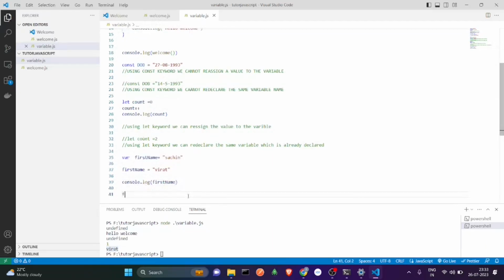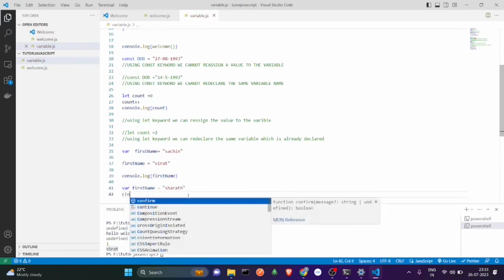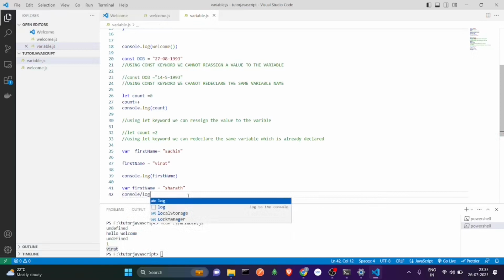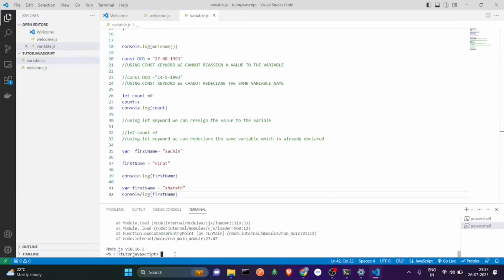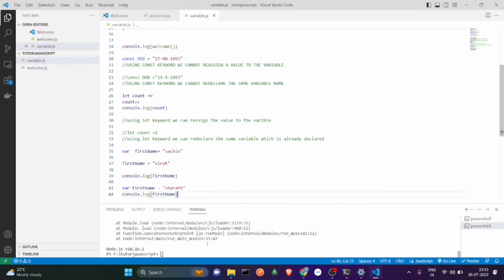Let us check whether redeclaration is allowed with the var keyword. So I will take var and value Sachin, and let us print it. Okay, let us run this file again. Sorry, I've added this dot. Okay, now it is fine.